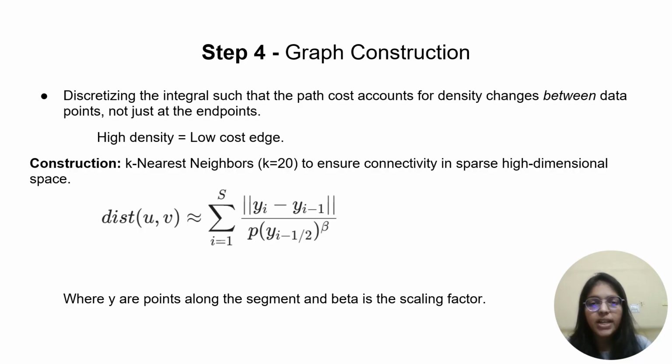Once our normalizing flow and score network are meticulously trained, the heavy lifting of density estimation is complete. Now we are ready to build the geometry of the manifold. This is done in step 4, that is the graph construction. We begin by taking the clean compressed representations of our images, the latent vectors, and constructing a k nearest neighbor graph, or the KNN graph. We selected k equal to 20 so that sufficient local connectivity is ensured, which is important in a high dimensional space where sparsity, or the curse of dimensionality, can easily lead to disconnected components.